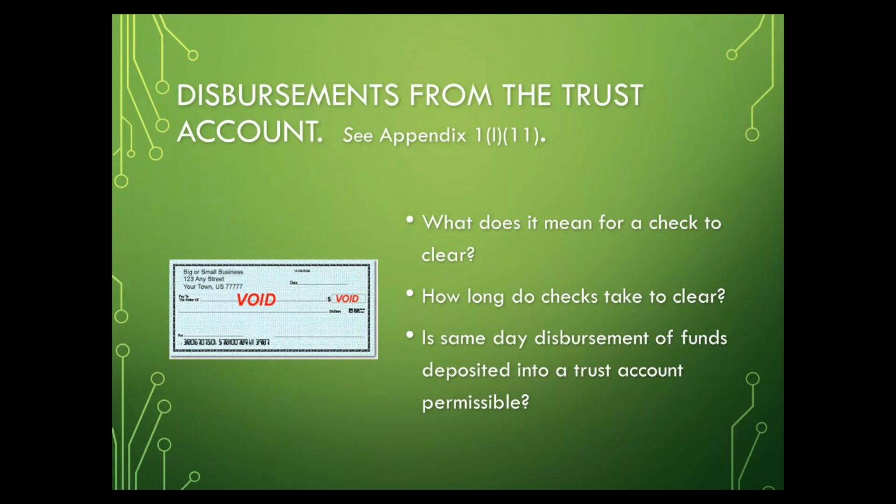You do need to make sure when you're disbursing from your trust account that the check is available. What does it mean, not available? That funds are available is not enough. You have to make sure that the check has cleared. Usually local checks, that's 3 days. International checks, it can be much longer than that. So this requires actually communicating with your bank to make sure that the funds that you're going to be accessing have actually cleared.